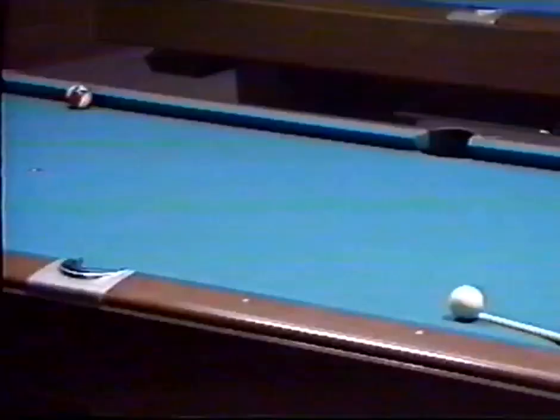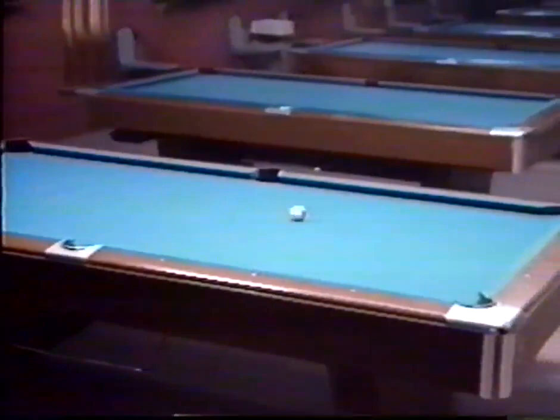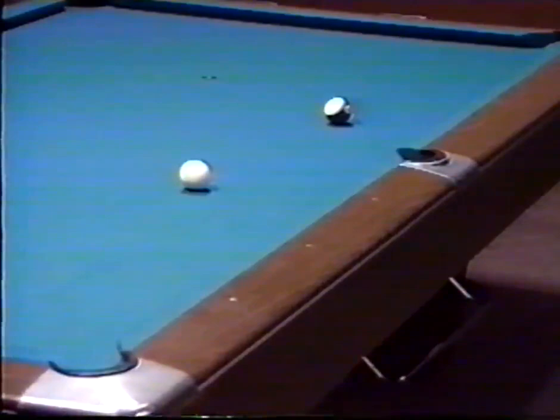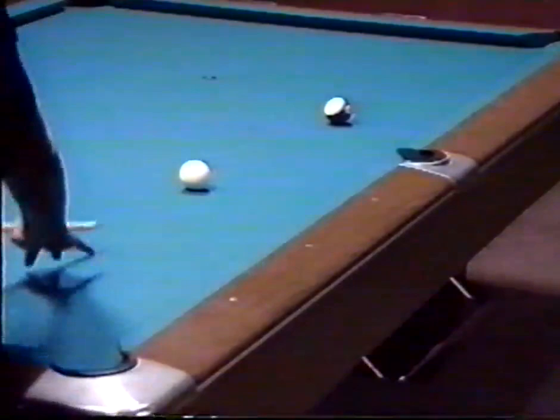Here you need to draw the cue ball so the ball comes out at a shorter angle. Now I'm going to attempt to make this ball straight back. This is a tough shot because it's hard to get out of the way of the cue ball. If you don't draw perfect, you kiss it. Now I'm going to use center ball only. Just dead center ball, but I'm going to draw it at the same time I make contact.